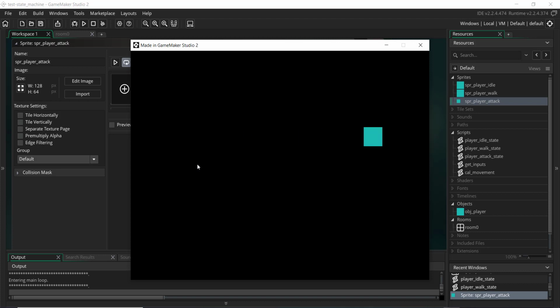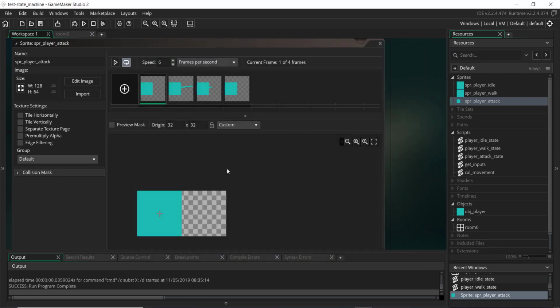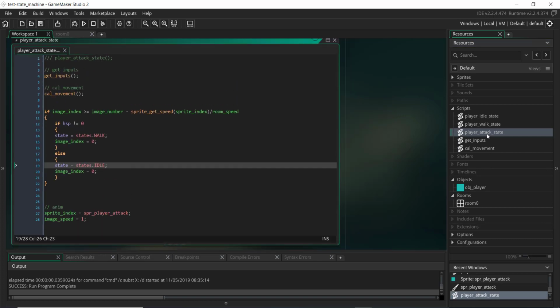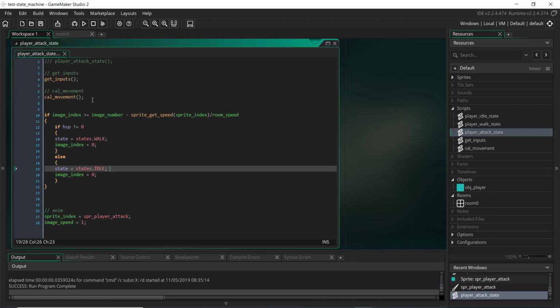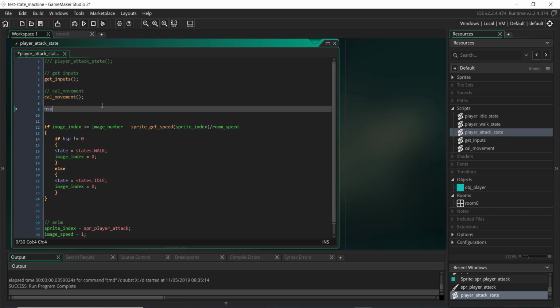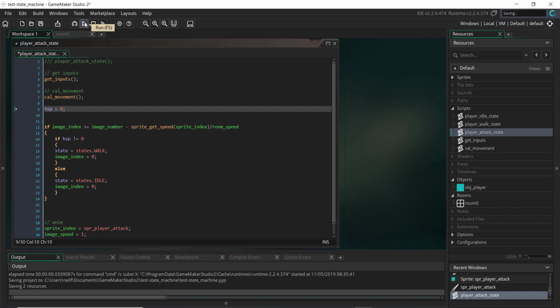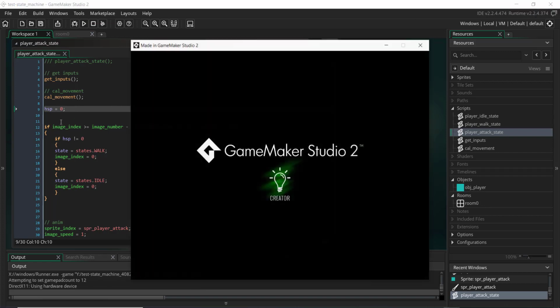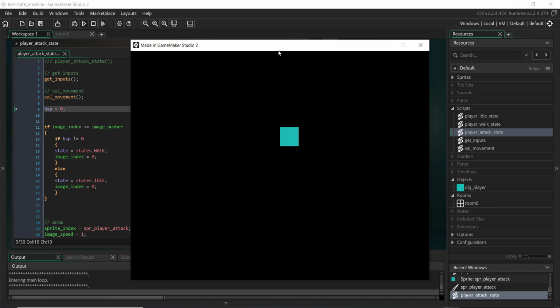Bam, hit, hit, hit, hit. Right? So you can see I can hit while I'm walking. But notice it keeps moving. So if you want the character to have to stop moving while they attack, then just take away the HSP in attack. Oops, that's sprites. Go to your attack state. Right now we have calculate movement. I don't know if I can just say HSP equals 0. I might be able to have calculate movement and HSP equals 0, because this is going to constantly override everything after calculate movement and put it back to 0. So I think that should work, but let's find out.